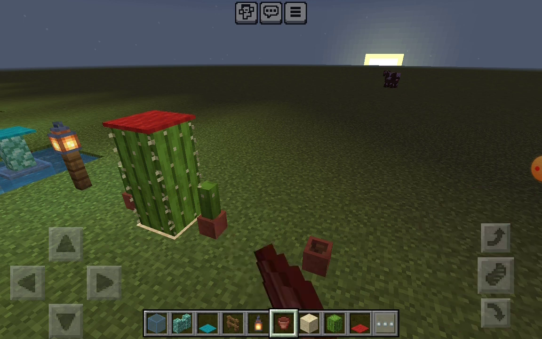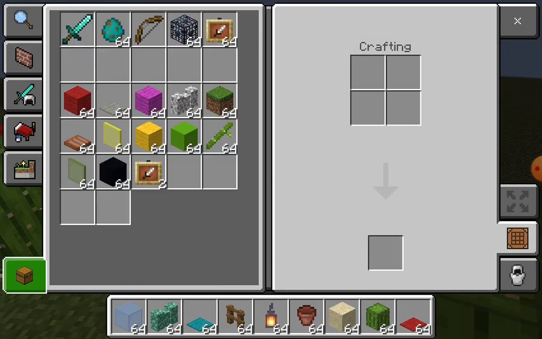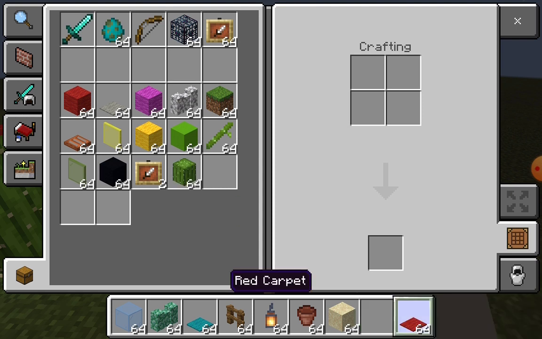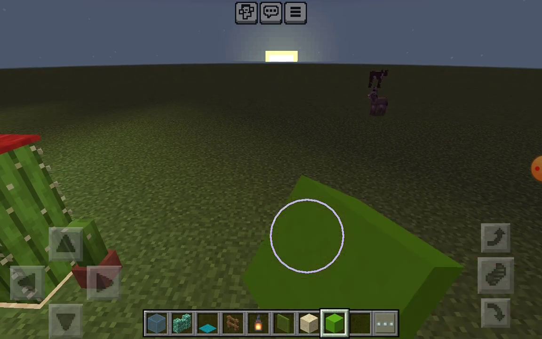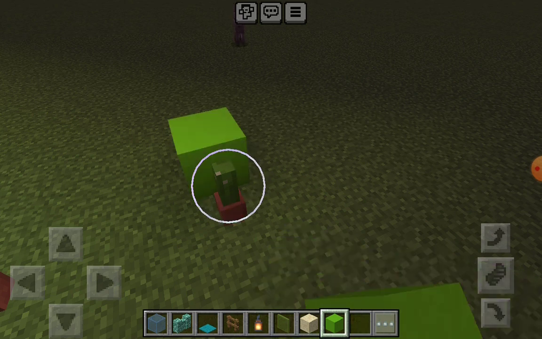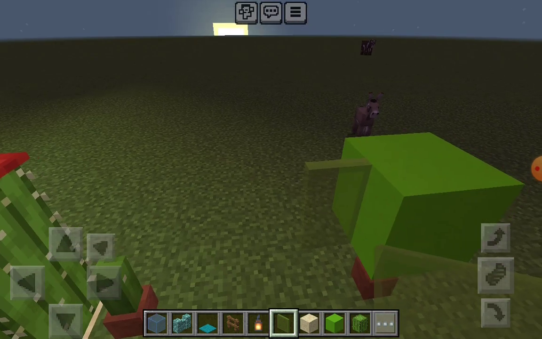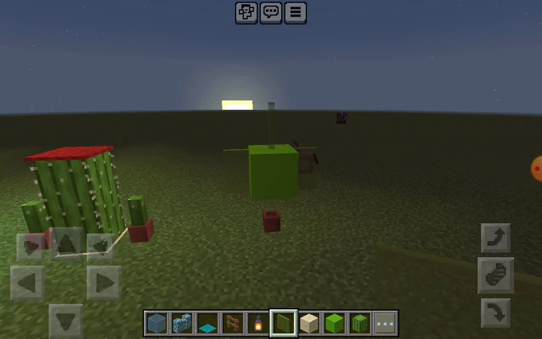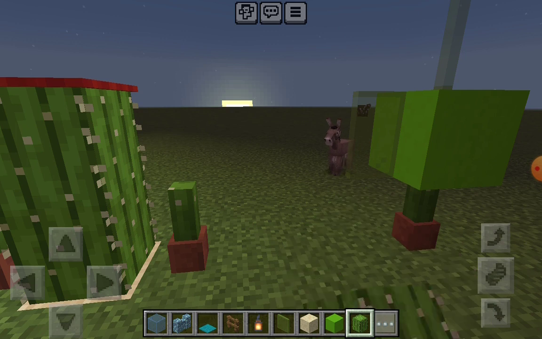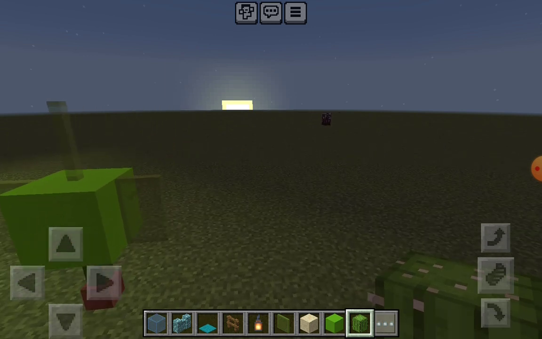Now, Blover. Put a flower pot right there. A cactus right there. The flower pot's gonna represent the dirt surrounding the Blover. Put lime green concrete on top. There. Green stained glass pane on the sides like that. It's not perfect, but well, maybe it is, but I'm just gonna call it the best I can do.